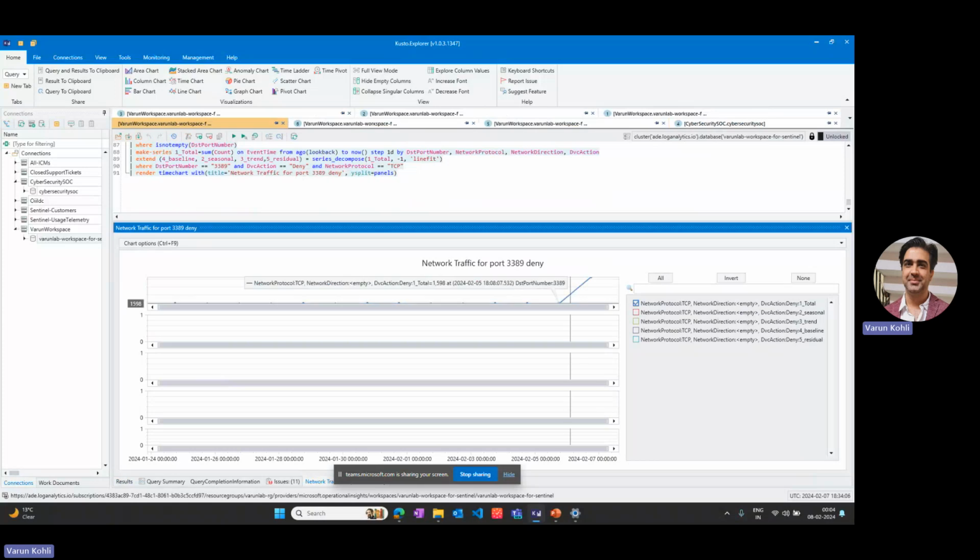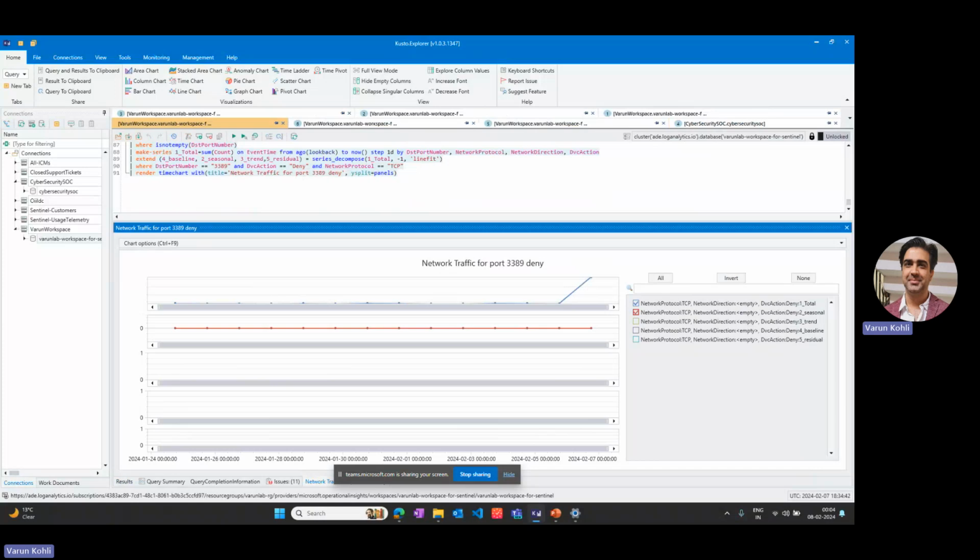So this is the actual traffic on port 3389. What I've done here, for simplicity, is filter the traffic going to port 3389 with a deny request out of the total network traffic. So we're only seeing one type of traffic here, and you can see this traffic is for the last 14 days, but we have a spike at one point. The first component that this model calculates is the seasonality graph.